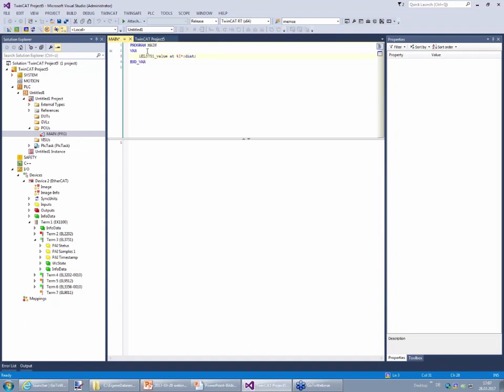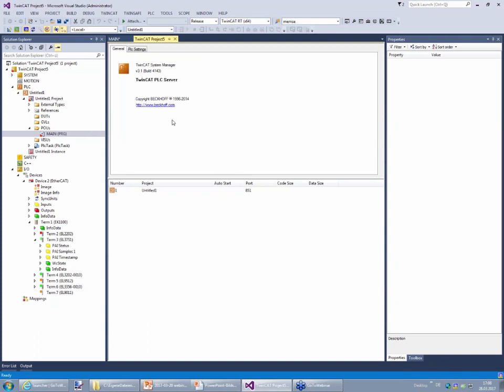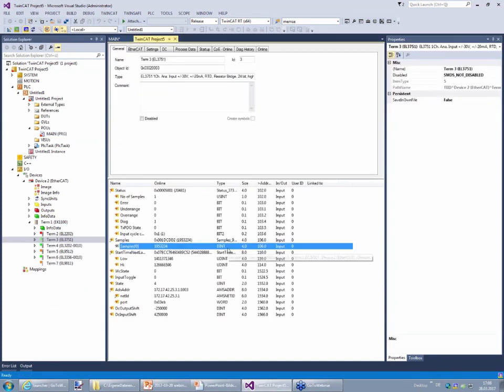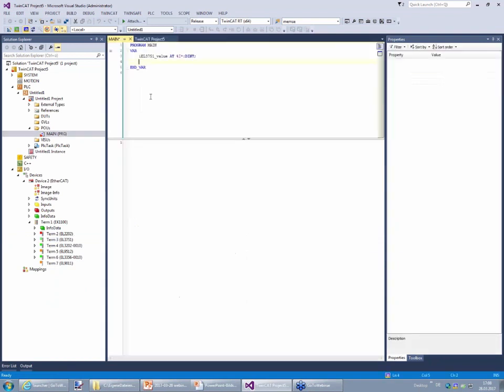the size of double int, because double int is the same as the value itself of the terminal which I want to read. And then I want to see it in a real value. So I define it here, I give it some name, and this is of the type real. And now I have to calculate it with copy and paste.